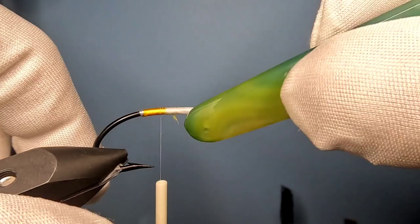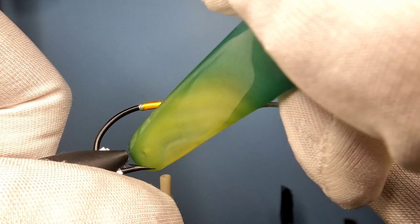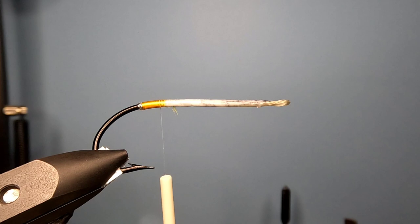But I also found that the 70 denier threads broke a lot more than I cared for. So I tried this Veevus 12-0, and so far I love it. Okay, so that's our tip and tag.